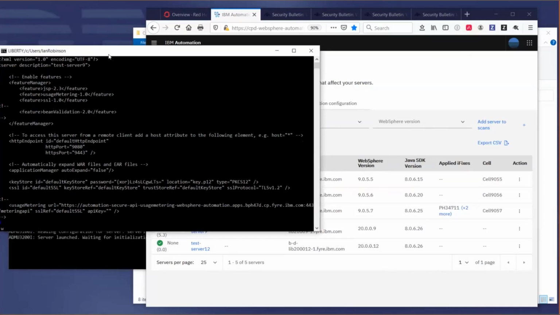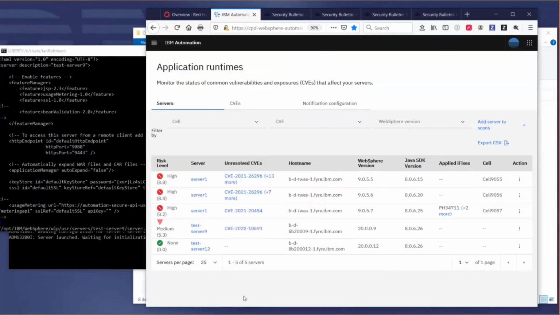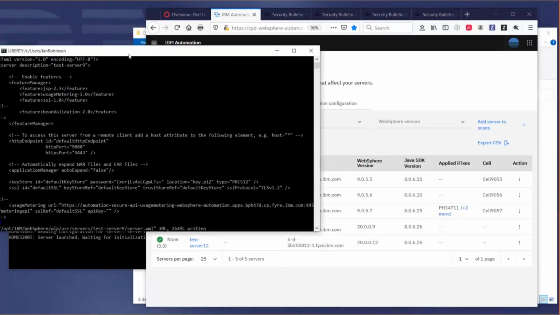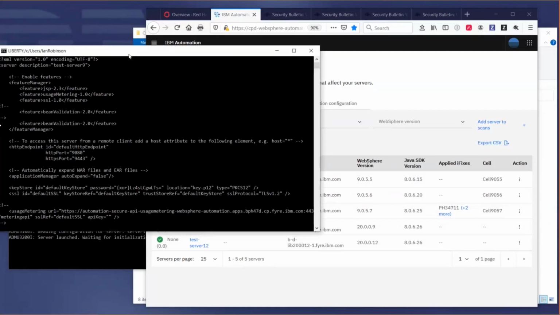So save that server configuration. I've removed a particular capability. You'll see in a moment this test server going from a vulnerable state to a non-vulnerable state. There we go. And I want to quickly show as well what happens now if I reapply a vulnerability to a server. So introduce one, and the easiest way to do that is actually to put that capability back in. Now I've made that server vulnerable again.